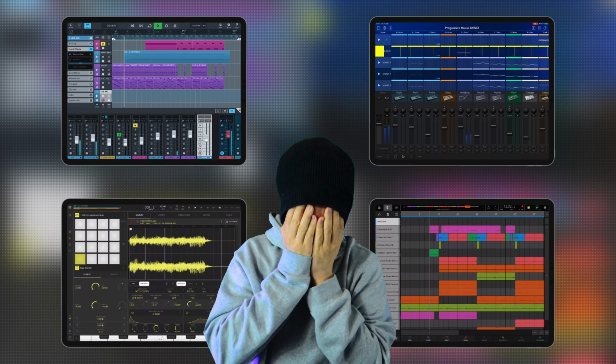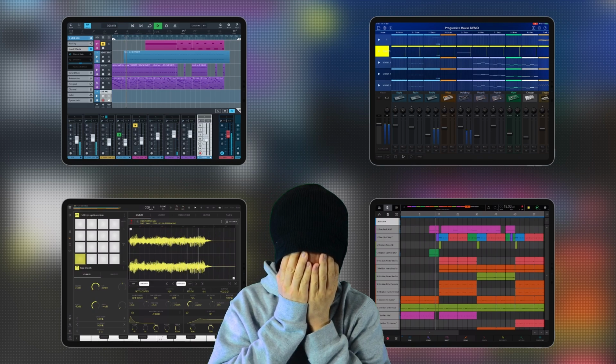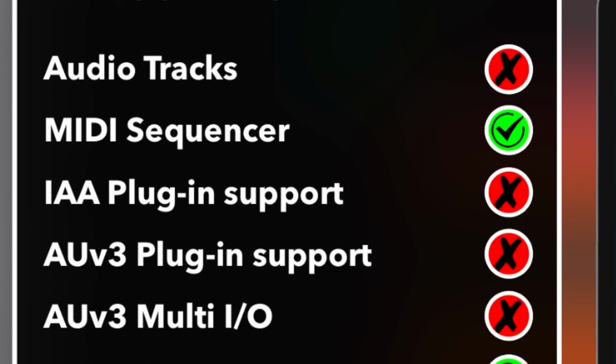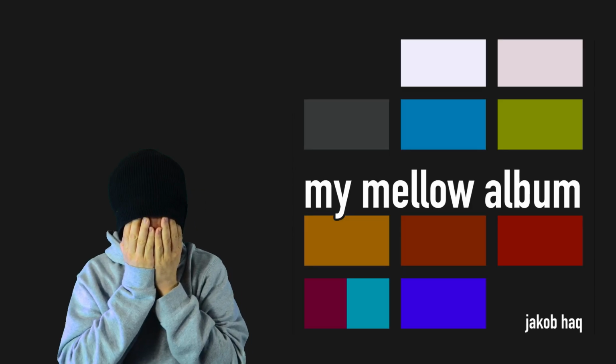The problem is that I made such a huge mistake, and I've been trying to figure out how I did that. I'm referring to the segment where I'm talking about NanoStudio 2. It's a brilliant app with a brilliant synthesizer and a brilliant drum sampler in there. Now, in that video, I'm stating that it cannot load audio unit extensions. And that is so wrong, because it can load audio unit instruments and it can load audio unit effect plugins. And I can prove it by doing this.